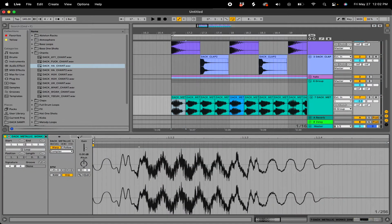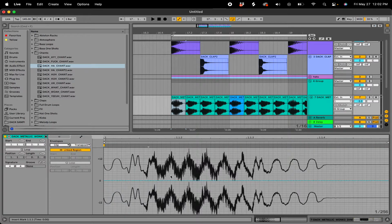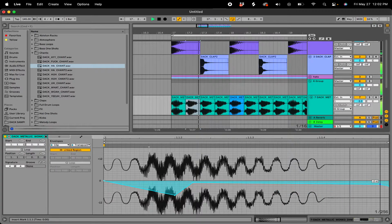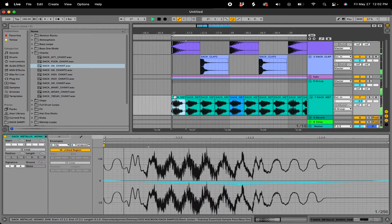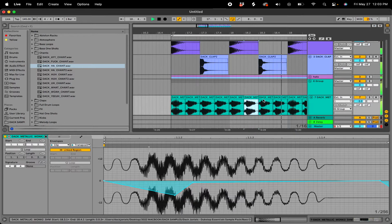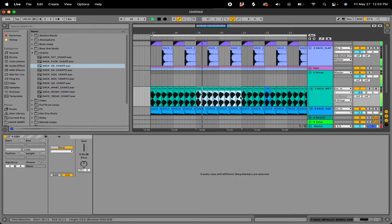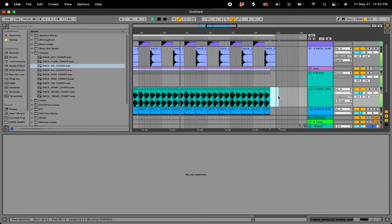Now, this wasn't sounding quite right, so let's play around with this a little bit more. I think we can come up with something a little bit more flowy. Let's mess with this one now. Cool. Double movement in there. Let's actually copy this over. It's a lot more flowy. I'm liking that a lot more.